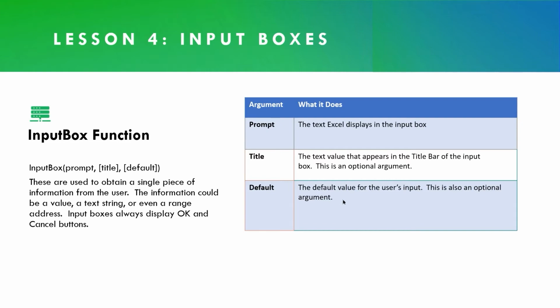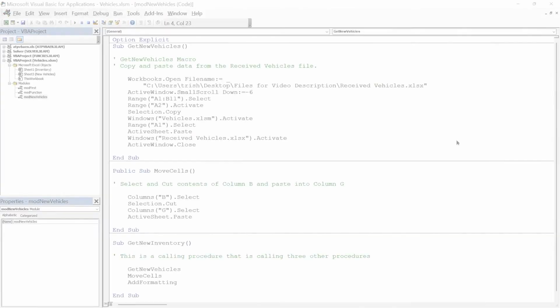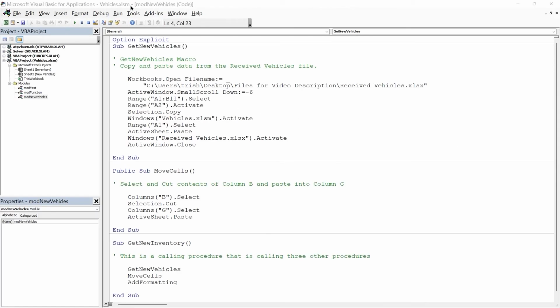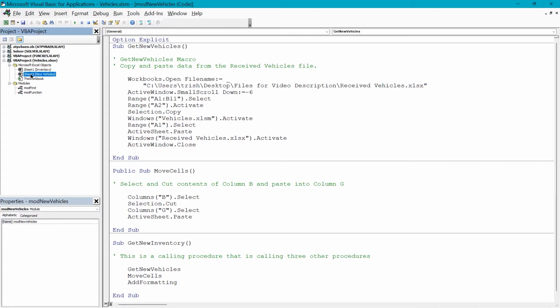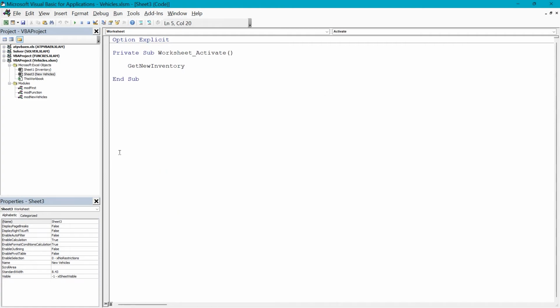So we're going to get ready to use both the MsgBox and the InputBox functions. We'll be working again in our vehicles macro-enabled file. I'm in the Visual Basic Editor for our vehicles macro-enabled file. And in the Project Explorer window, I'm going to go ahead and double-click Sheet 3, New Vehicles. So this is where we use the event procedure.